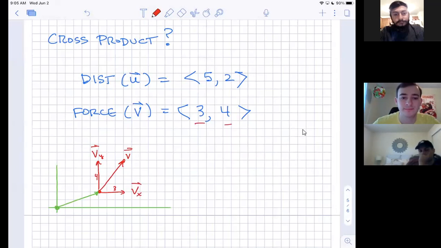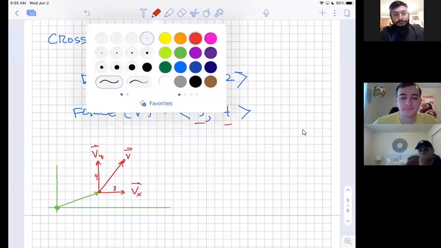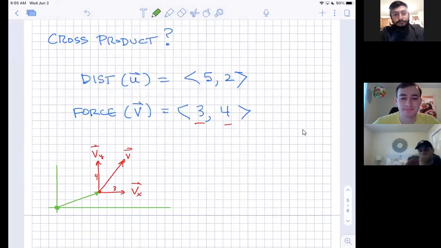So what we're going to see here is it actually helps to conceptualize all of these things as x's and y's. Well, notice you could do the exact same thing with the distance vector. Isn't this distance right here, that 5 distance right there, isn't that the u vector? The distance vector, that's its x component.